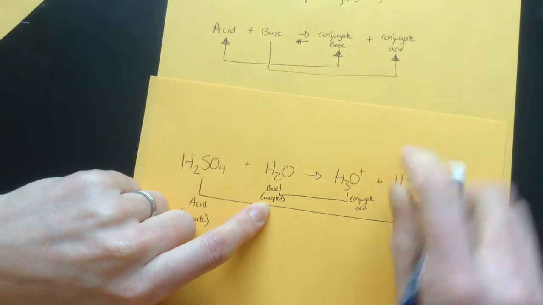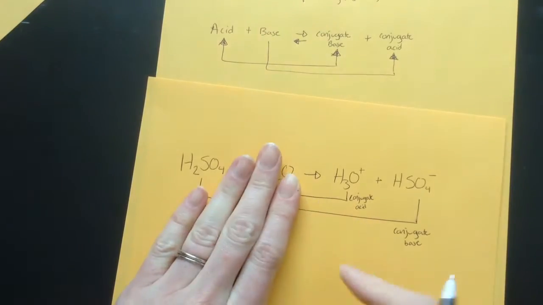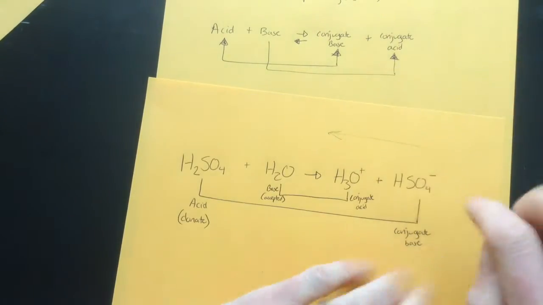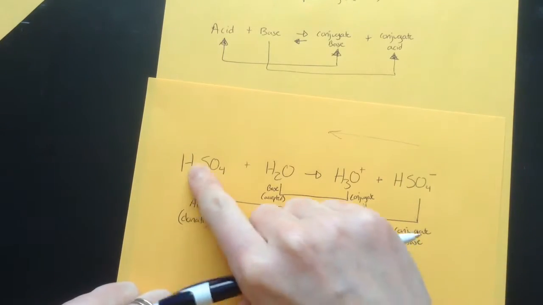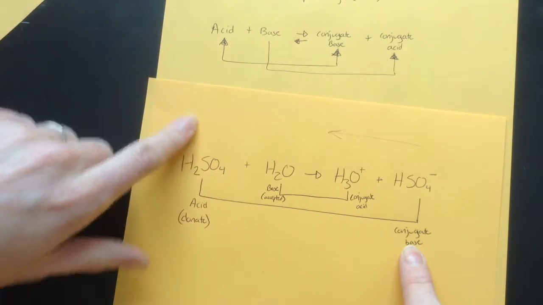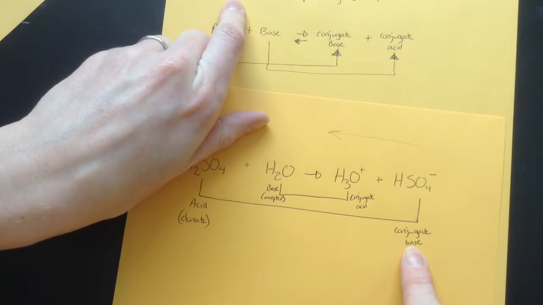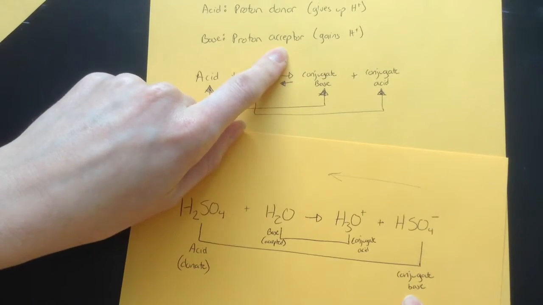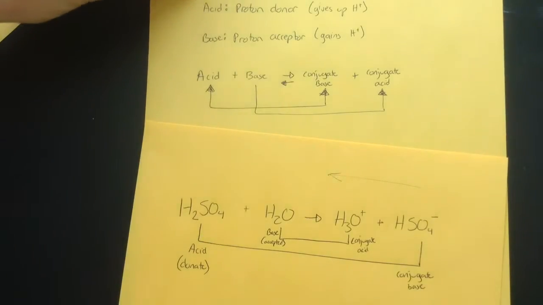Now, to understand why we call this an acid, you have to look at what if we went the other way. So what if we went this way instead? Okay, my HSO4 is gaining the proton, it's accepting it, so that's why I wrote base here, because it's accepting. Oh, you can't see that up there. It's accepting the proton, so it becomes the base in the reverse reaction.